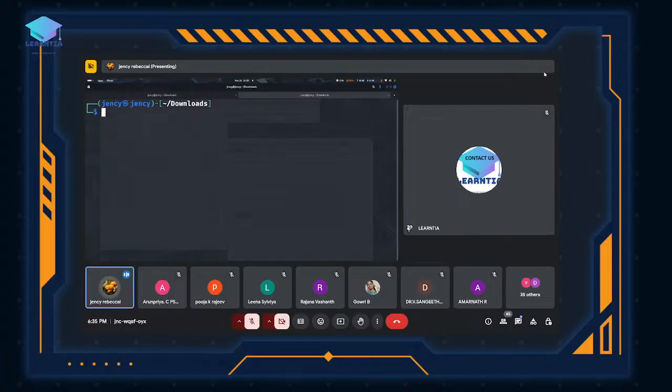For getting information from the user, SQL injection, SQL malicious code would be like union select username from users.